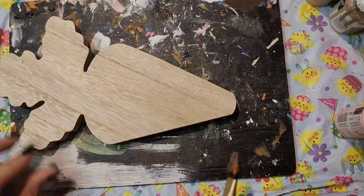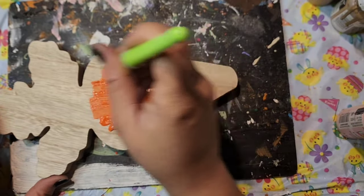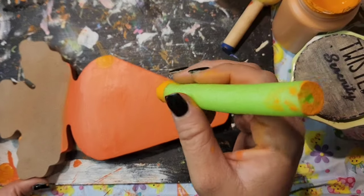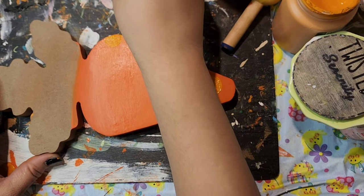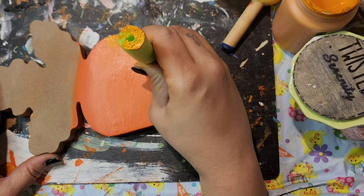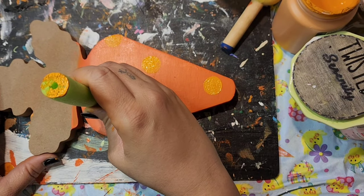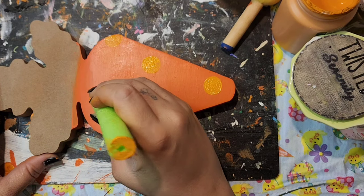This one's very simple. I'm grabbing this wood piece from Dollar Tree and going in with some orange paint to paint the bottom of the carrot orange — it's Apple Barrel acrylic paint, so I give it two coats and let it dry. Once dried, I wanted to add polka dots. I didn't have a sponge brush small enough, so I grabbed a Dollar Tree roller and improvised. I used Waverly Chocolate and the color Pumpkin and just dabbed on little polka dots.